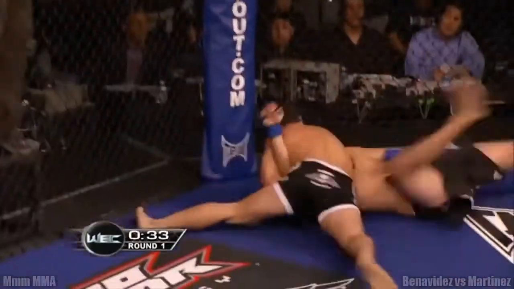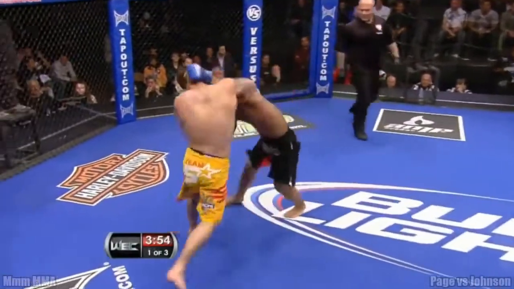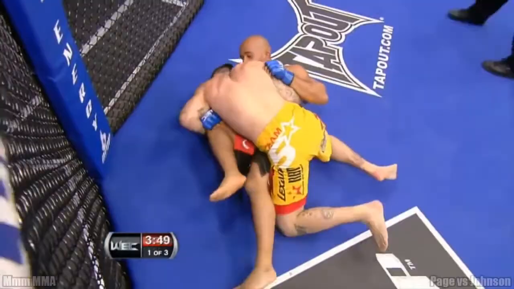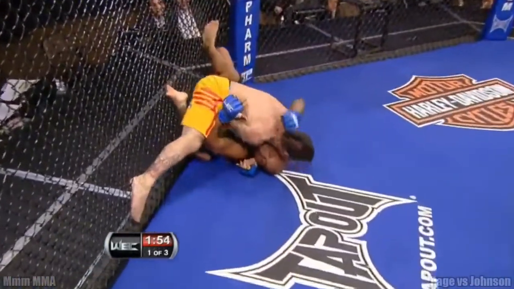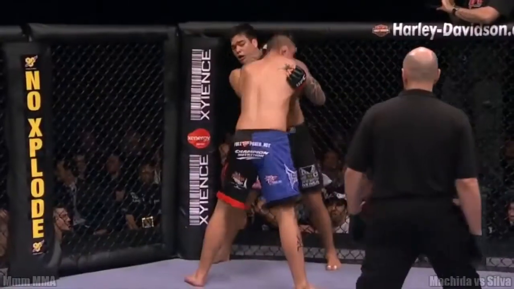Coming up on 30 seconds to go here in round number one, and a nice toss. He's got hands of stone. I like thinking of him as the Roberto Duran of MMA. Oh! Now they're standing again, and another big hip throw. A big slam.